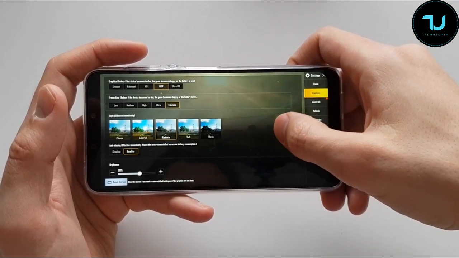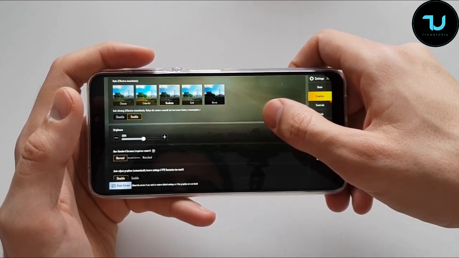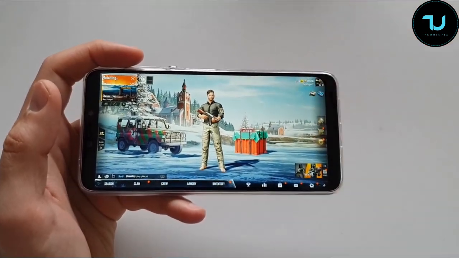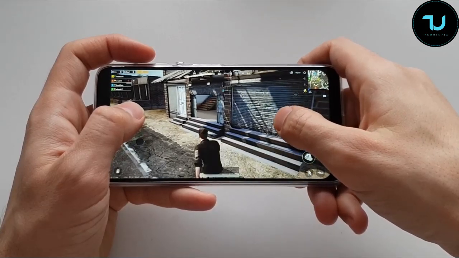Okay, here we go. Elephone A5 Pro HDR extreme realistic, antialiasing enabled, brightness 125%. We are ready, ninjas. We are ready. We're gonna go with the classic mode. Helio P60, bro. Okay, we are in, ninjas.